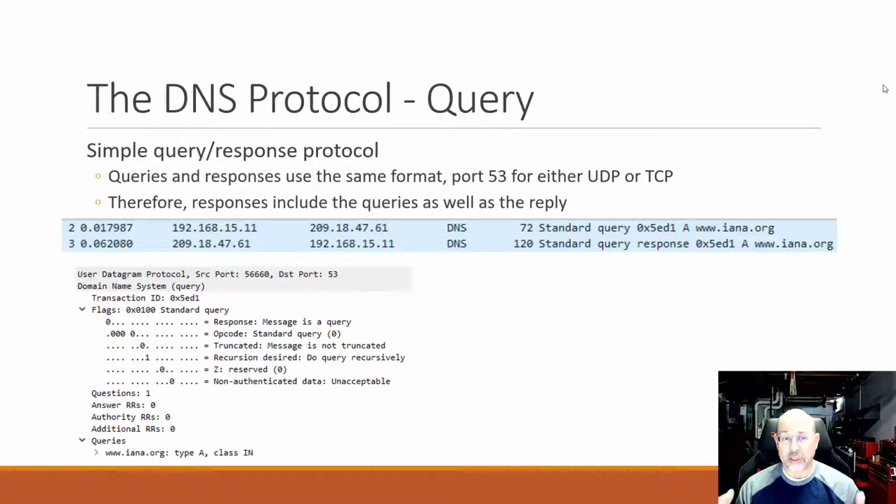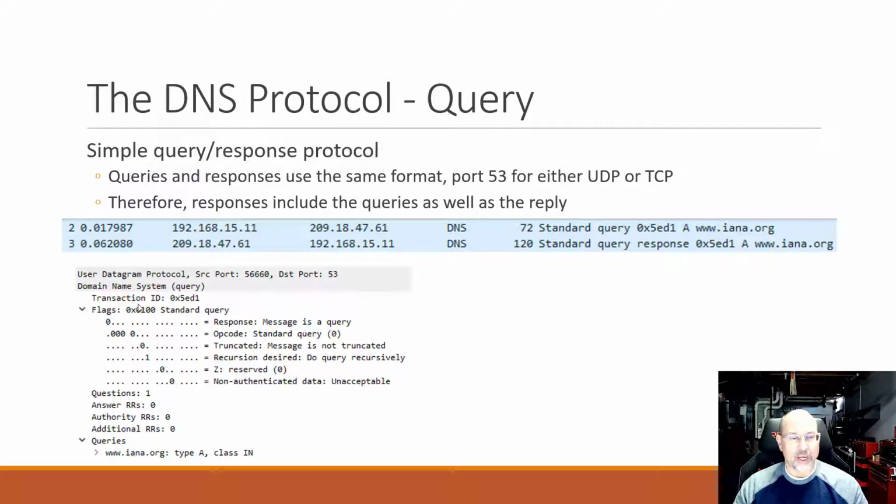And so what happens is when we do a query, the query, as we know, is going to be of a class of a particular type, IN, and then the record type is going to be A or PTR or something like that. And every one of those can have a slightly different structure. So here are two messages that go together. Here we've got this client, 15.11, goes out to the name server, and the name server comes back with an answer. Well, the basic format of all protocol messages is going to be this.